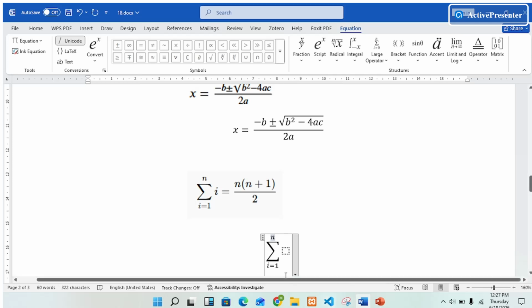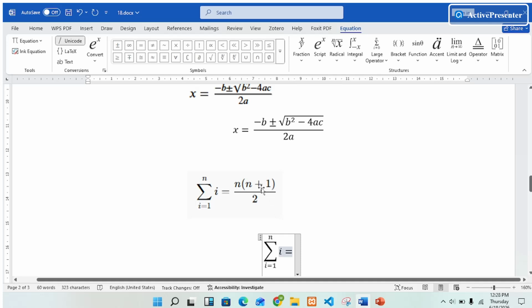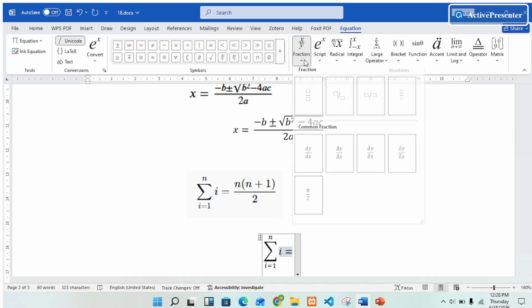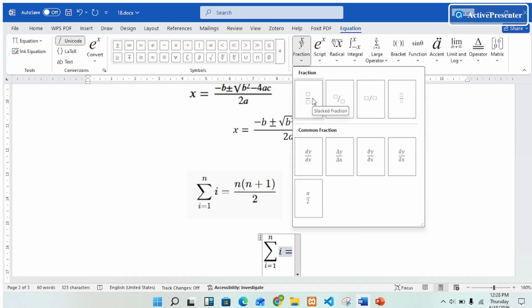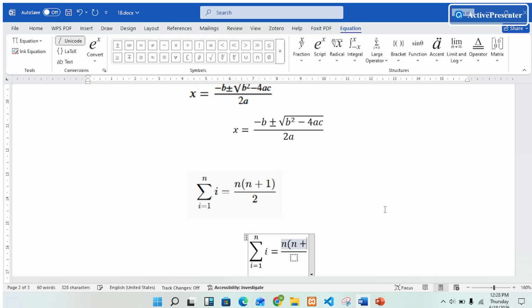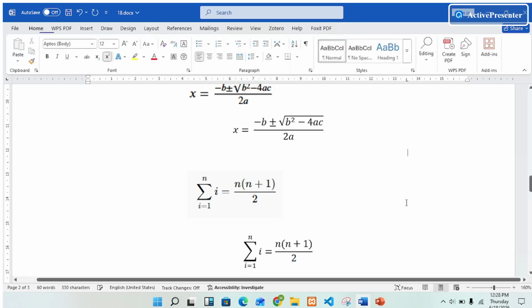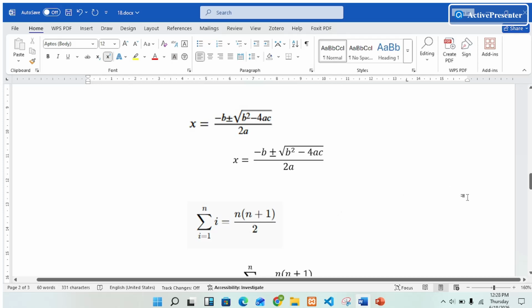And so we can now come here and type the rest of the expression, like i equals whatever we have there. So I now type i here equals, then the right hand side looks like what we have been doing in the first two equations. So we just go to the fraction structure to get our fraction box over another box. So we now type in this placeholder n times (n plus 1), close the parenthesis, and click in the placeholder of the denominator. We type our 2. And once we have typed that, you can see that you have our equation in place. And that is how we type these equations.